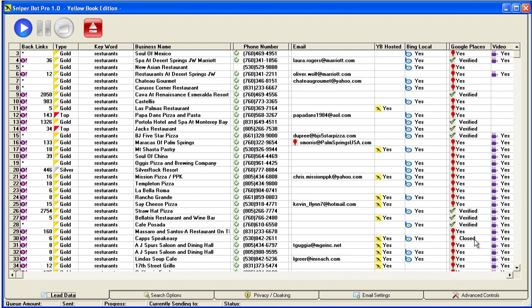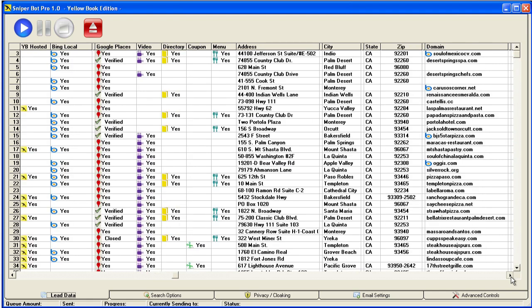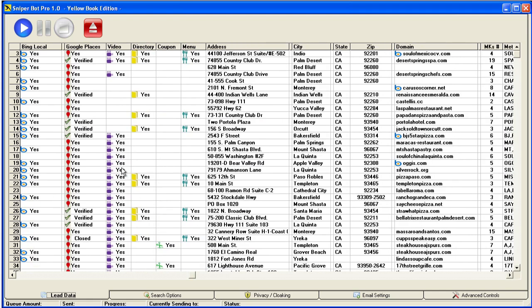Next column over is video. It just lets you know if Yellowbook has created the video and is hosting the video. Now, if you have a video promotion service, again, great leads, because when they had this video created, they were probably showing their kids, their family, relatives, anybody who they can get to watch, because they were excited about the video. They probably paid pretty good money for the video.